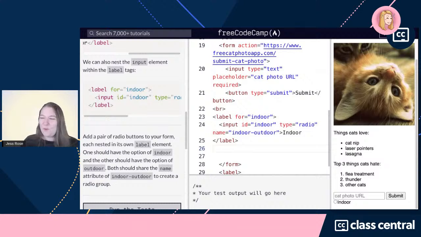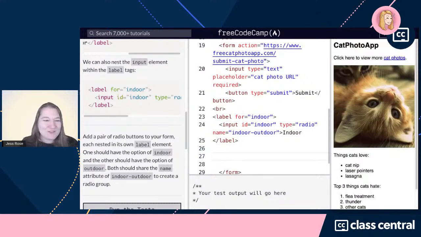And what do we like to do even almost as much as we like to copy and paste, is to copy. So here, we're going to copy this exact same format. We know that we want to wrap this in a label because we want people using assistive technologies to be able to see it. Is this a label for indoor? So it says one of these should be indoor. We've already got that one done. One of these should be outdoor. I feel gently, cautiously confident that we can do this.